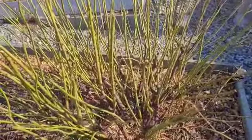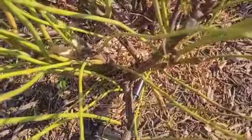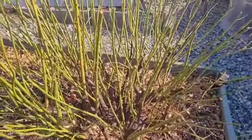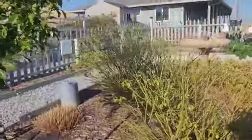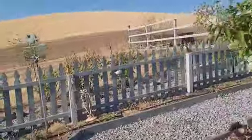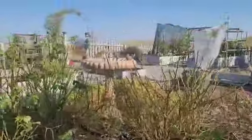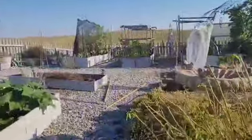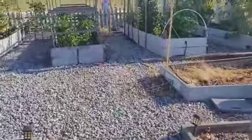This will be a good time too to prune anything that I missed when I pruned them hard. See, these are crossing, so I'm going to prune those. I'm going to go through and prune off anything that I already know is dead. And yeah, so I think it'll be okay. I mean, there is loss, of course, but it's not 100% loss. So I'm excited about that, pulling weeds. But like I said, I just need to do some cleanup and just put stuff away.